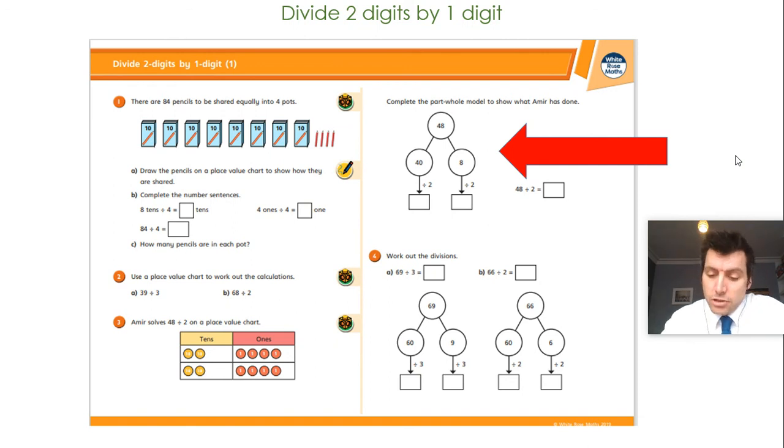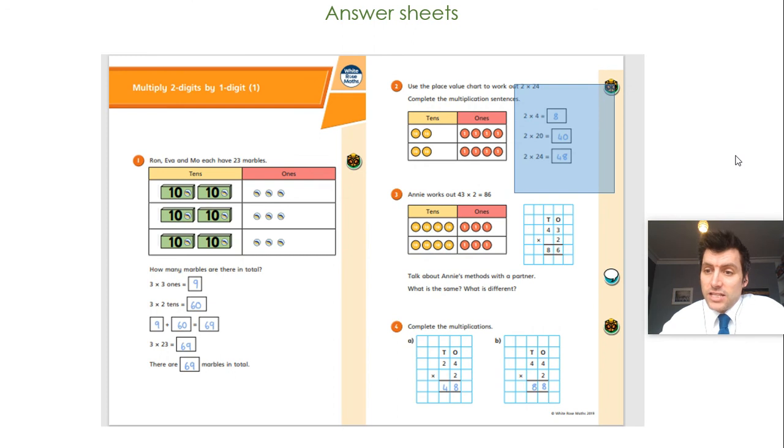And what I'm going to try and do with Miss Ashford and Mrs. Hand this week is send you through some answer sheets. Although Miss Ashford's telling you where you might need to make changes to your work, she won't be able to send you exactly the answers back for each one. So you don't need to print these, but you can just check and see where the blue box is. It shows you the answers for the different questions.